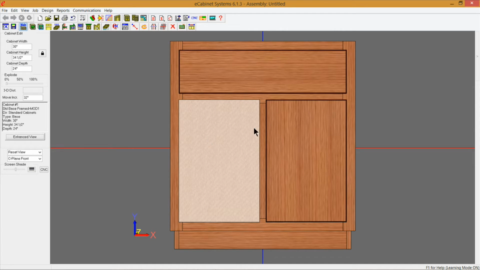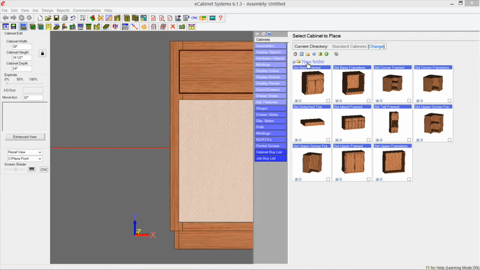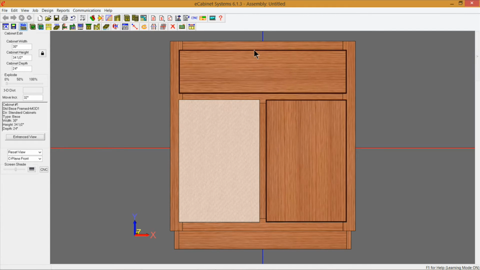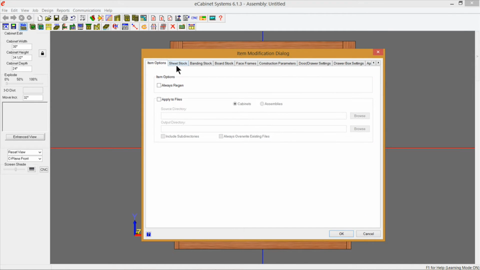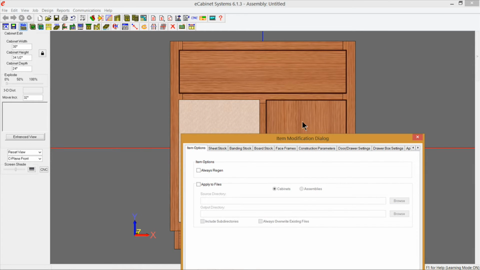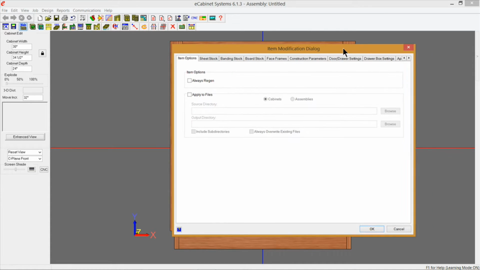The first thing I want to do is get an MDF slab door on this cabinet. So I'm going to come over here to adjustable features, and I'm going to do everything at one time. I'm going to go to global item modifications, and by doing it this way, we don't have to go into the door editor, select our doors, delete them, and then go back and select our door options, and so on and so forth.